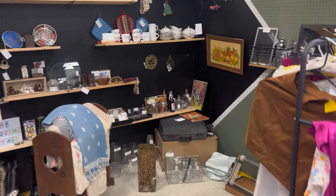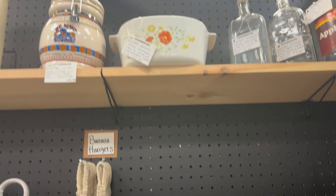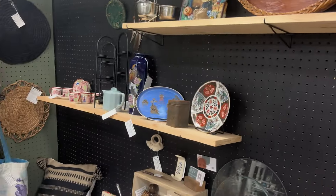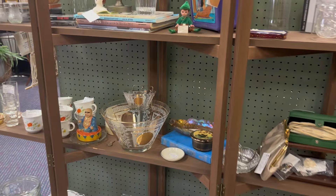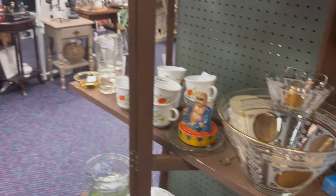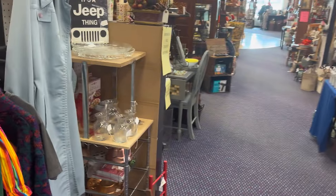Voiceover here — unfortunately the music got a little bit too loud, so here we are. Stepped into this booth and they had a few cute vintage pieces. Obviously I was drawn to the little cookie container — thought that was quite darling. And then I spotted this chip and dip bowl set, which I think was $50, but really pretty, if I do say so myself. There is a lot to look at, so let's keep going.